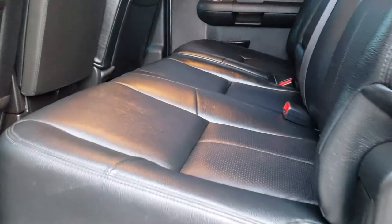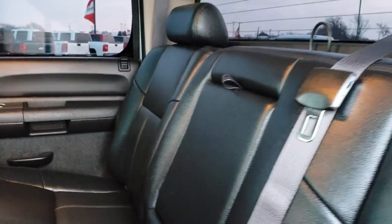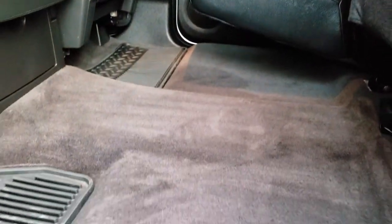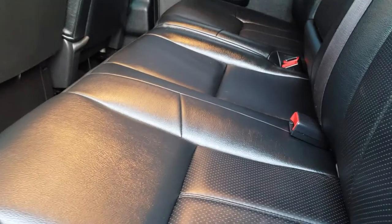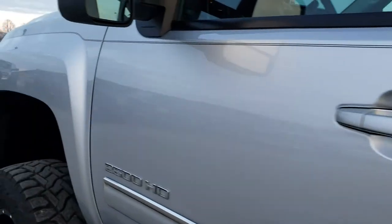We'll take a quick look at the back seats and then check out under the hood. Back seats are just as clean as the front seats — no rips or tears back here. It does have the LATCH child safety system. Seats are in excellent condition. Fixed glass rear window with the built-in rear defrost. We have all-weather floor mats back here and the carpeting is nice and clean, no rips or tears. Those seats fold down as well.